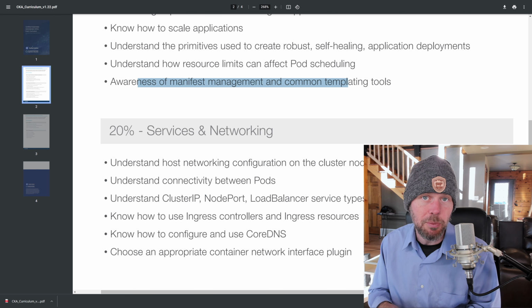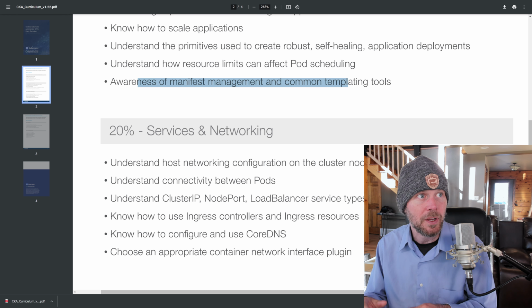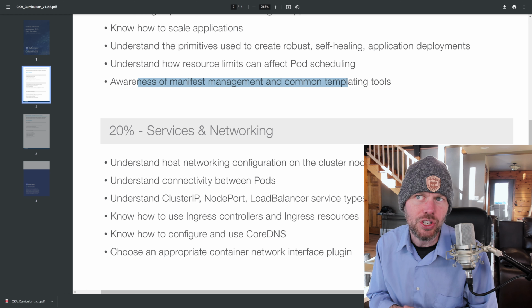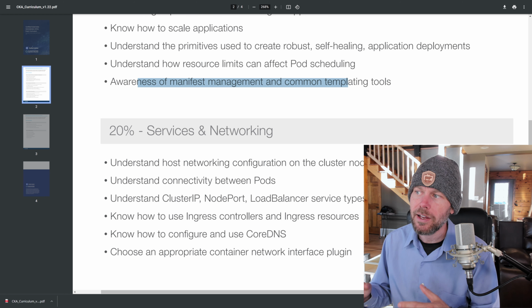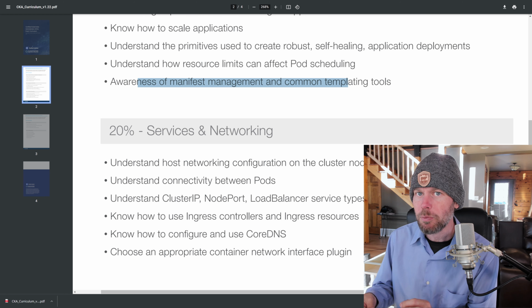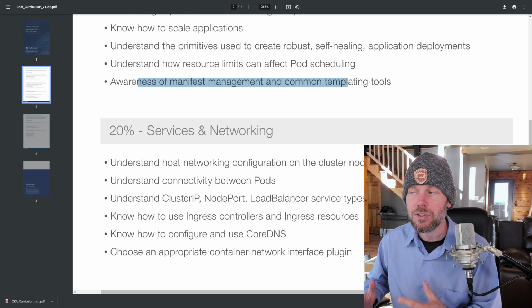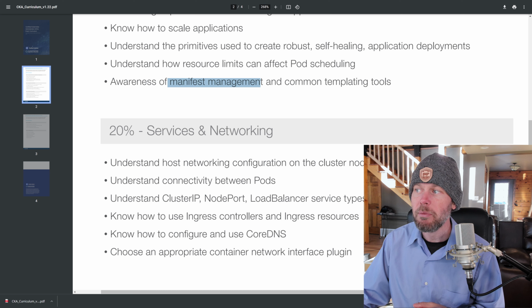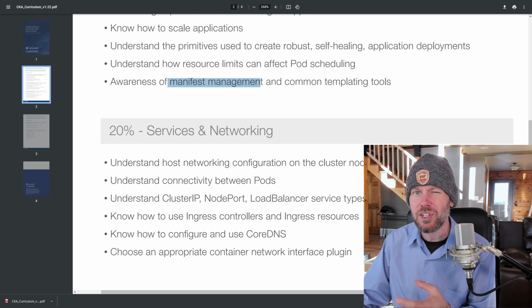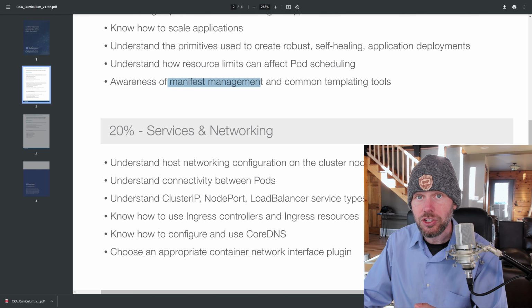So you've got your networking API group, your storage API group, your RBAC or authorization API group, I think it's called, and understanding what those API groups are and which resources each of those API groups declares is really essential to being able to build manifest files from scratch and understanding what makes them tick and the relationship between different resources within a Kubernetes cluster.